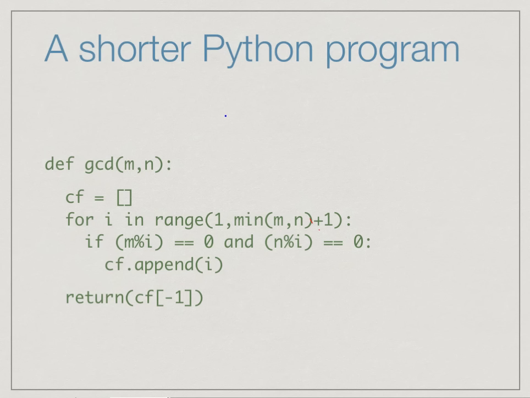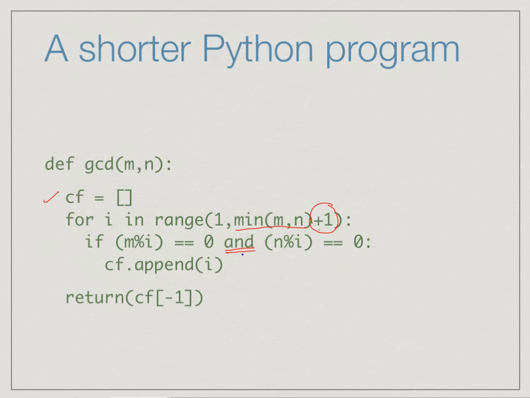Here is a much shorter Python program implementing this new strategy. Instead of computing the lists Fm and Fn, we directly compute the list of common factors. We let i range from 1 to the minimum of M and N — remember that Python requires the range limit to be 1 more than what we want, so we go from 1 to min(M, N) + 1. We use the logical connective 'and': we want the remainder when M is divided by i to be 0, and also the remainder when N is divided by i to be 0. If i divides both M and N, we add i to the list of common factors. Since we add in ascending order, the last element — given in Python as CF[-1] — is the GCD.